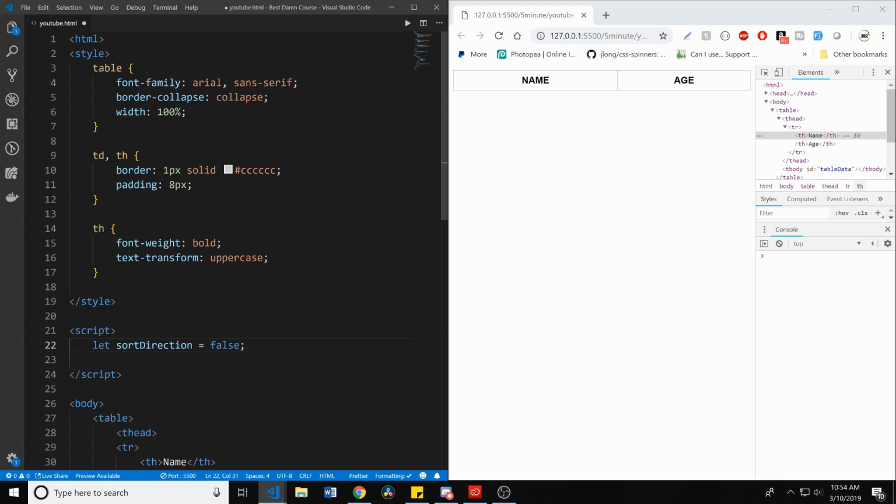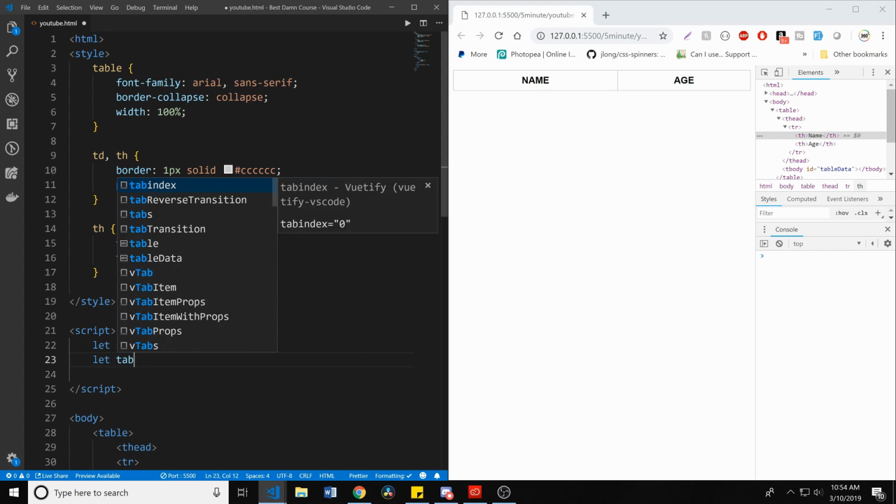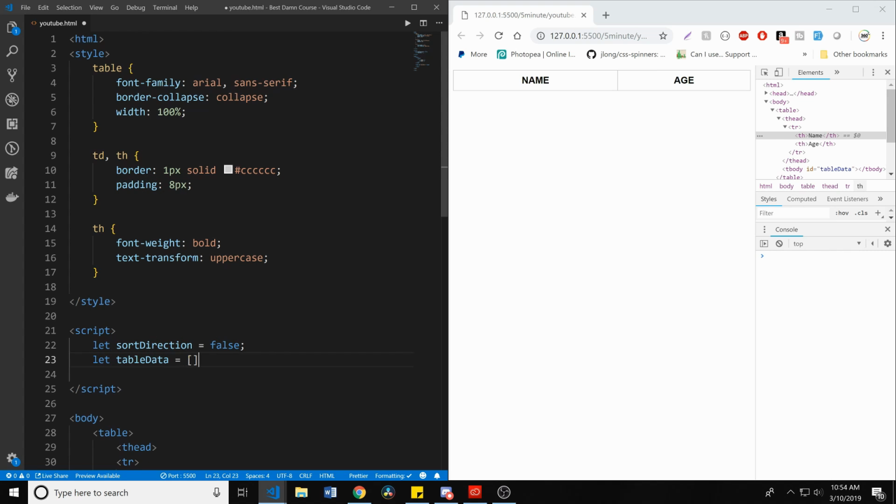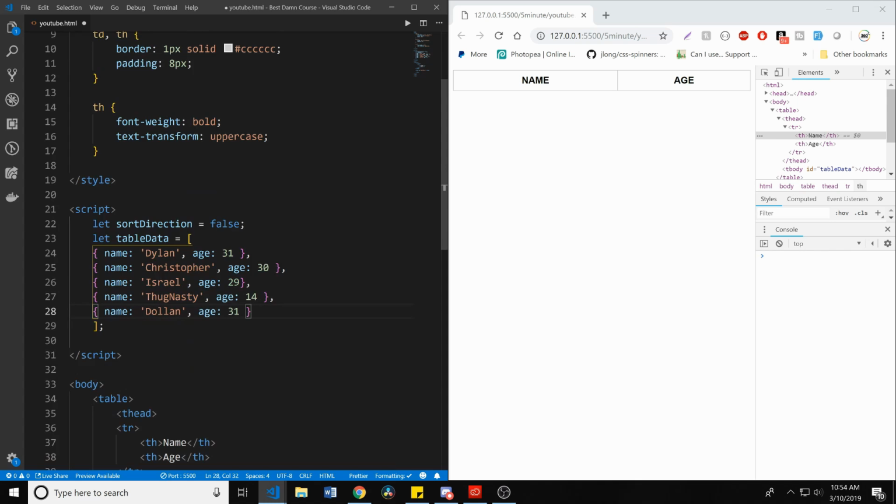In this case, it's a number, but we're going to show you how to sort on multiple columns and let you implement that. So by default, if we want to initialize the column itself, do I actually need column? I don't think I actually use that, but oftentimes as I do this, I find ways to improve my code. So we're going to have table data here, and table data is just going to be an array of objects. Now, in a real world application, this array of objects would probably be coming from some sort of server, and you get some listed data, something like that. But you can imagine that we got this from an API of sorts.